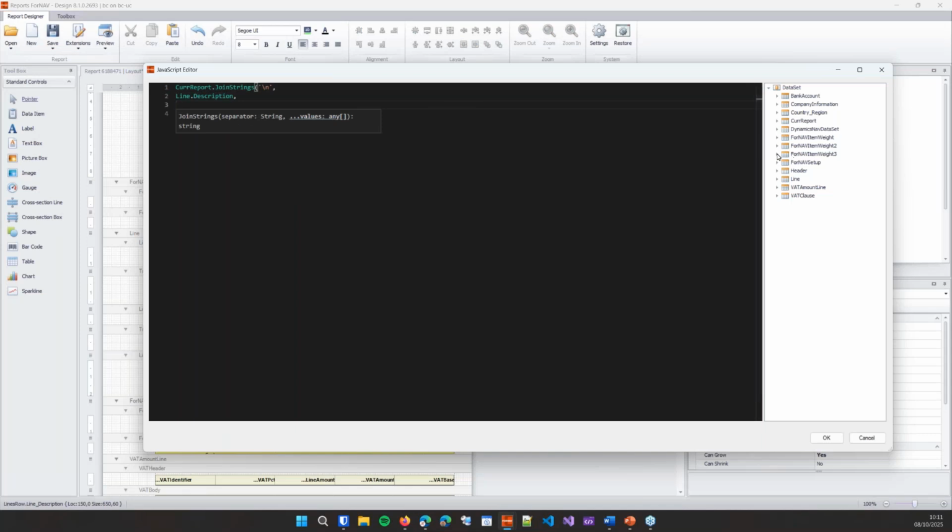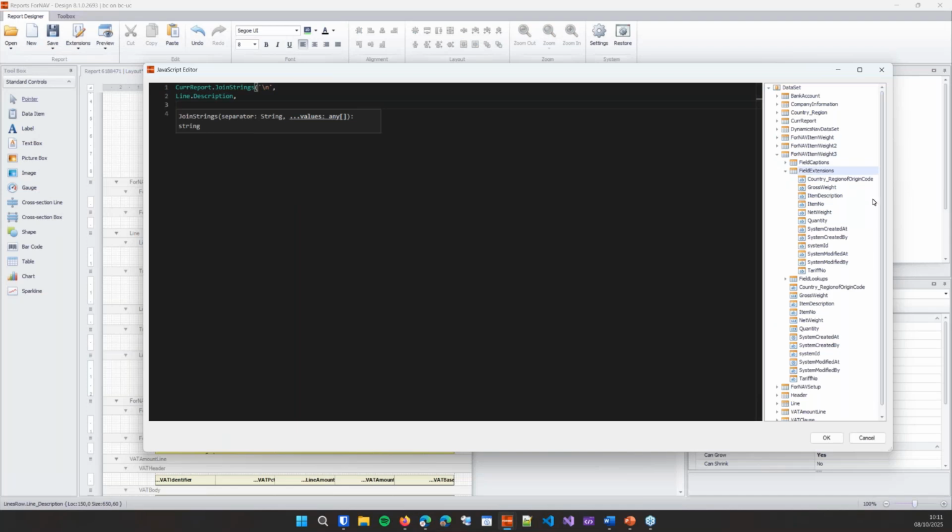So the next step, let me see, is I will grab the field extensions, tariff number, and the FieldExtensions.TariffNumber will give me the caption plus the value, as long as the field has a value. So if the tariff number is empty, I'll get nothing, and if the tariff number is not empty, I will get a caption and a tariff number, which is easy.